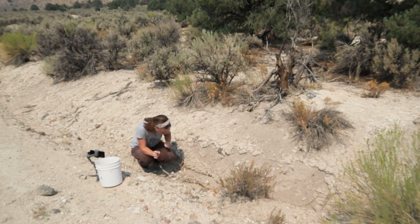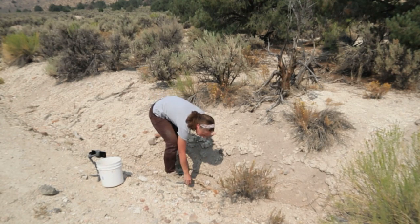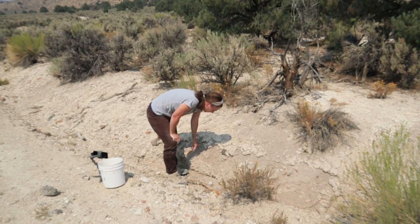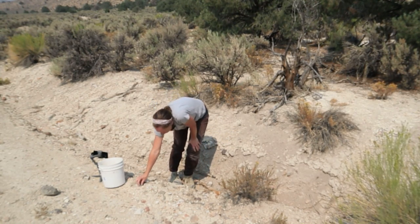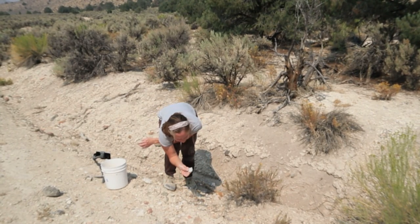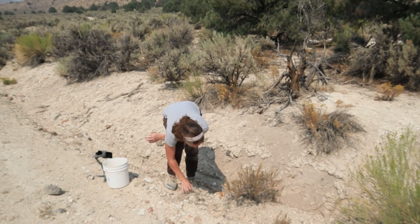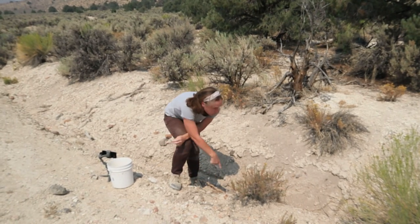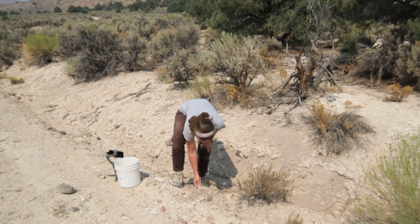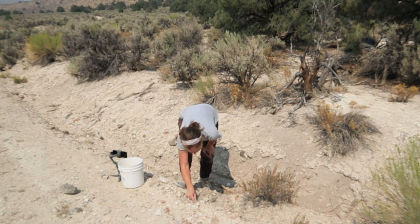What are you finding? I'm finding the different colored opalite. Since we were last here in April, it looks like it's rained and a lot more has washed up. It's mostly the whites and some black — I found one yellow. I haven't found any purple yet, but that's a black one, and these are big white ones. They're all through this wash here. When we first came out here last time we weren't sure this was the place, but coming out again and following the book's instructions, this is definitely the place.